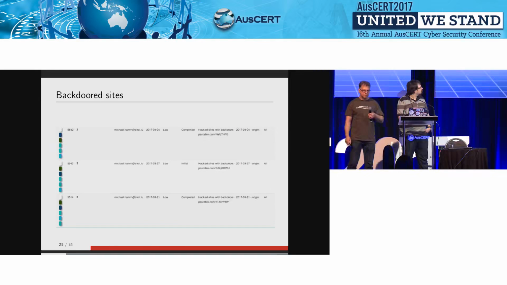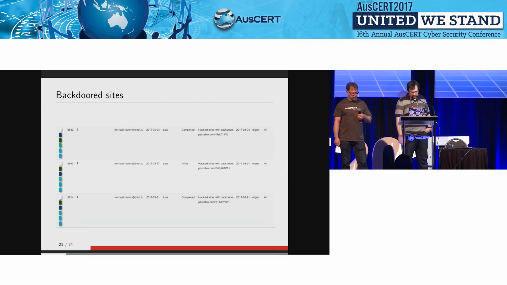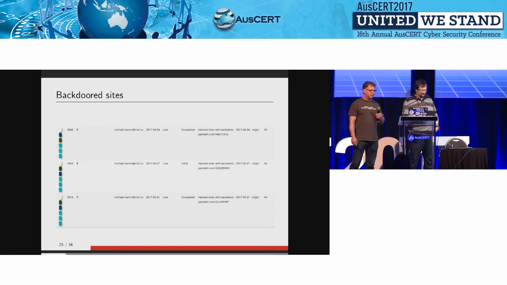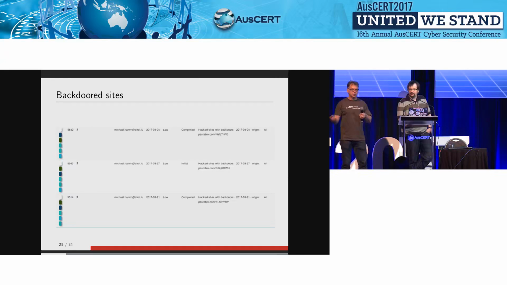And now some examples with correlations. We have 3 events, again pastebins. Those pop up on 21 March, and it's a list with more than 5,500 compromised websites with backdoors. One week later, we have a comparable posting, again 5,500 backdoors, and one week later, we have again a posting. Then we do not have any more postings, because from this point on, there were no live sites anymore on those listings. They were all cleaned up.